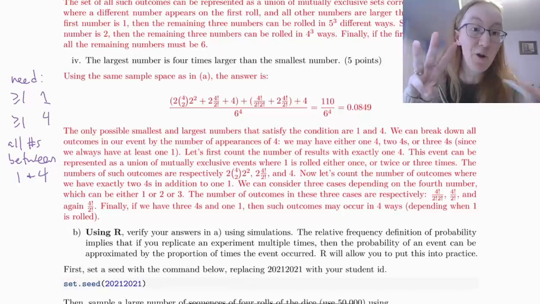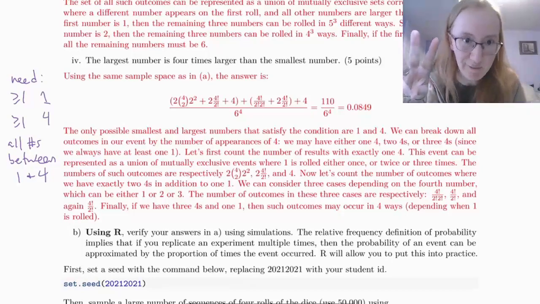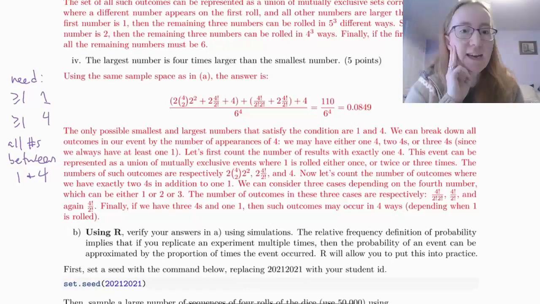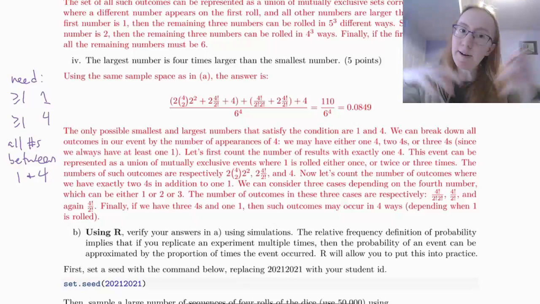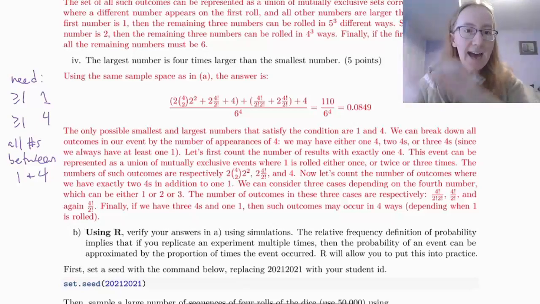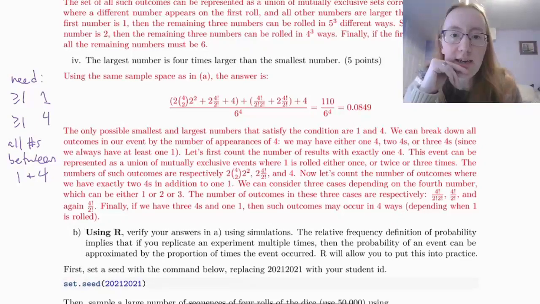And we can't have no 4s because we need a 4. So we'll just break it up into those 3 cases. And those are mutually exclusive, so we don't need to worry about any overlap. So then we have 3 cases that we're just going to add up. Done. Well, each one, we can think about it as how many 1s are occurring in that.